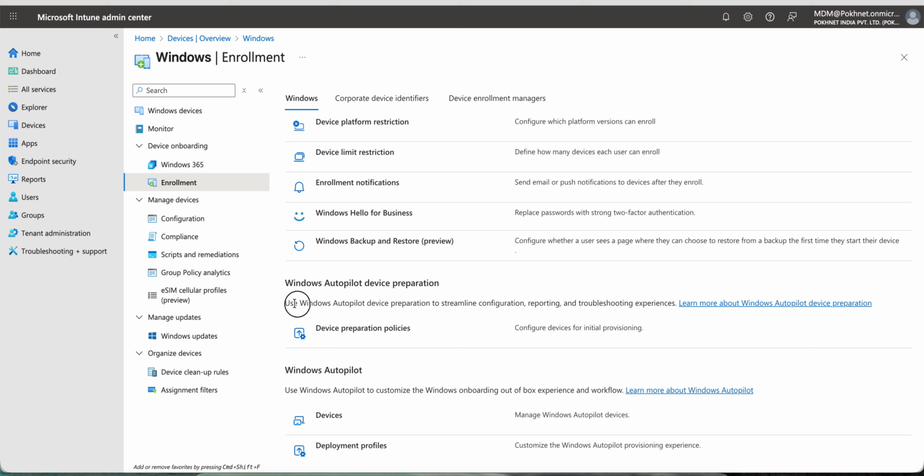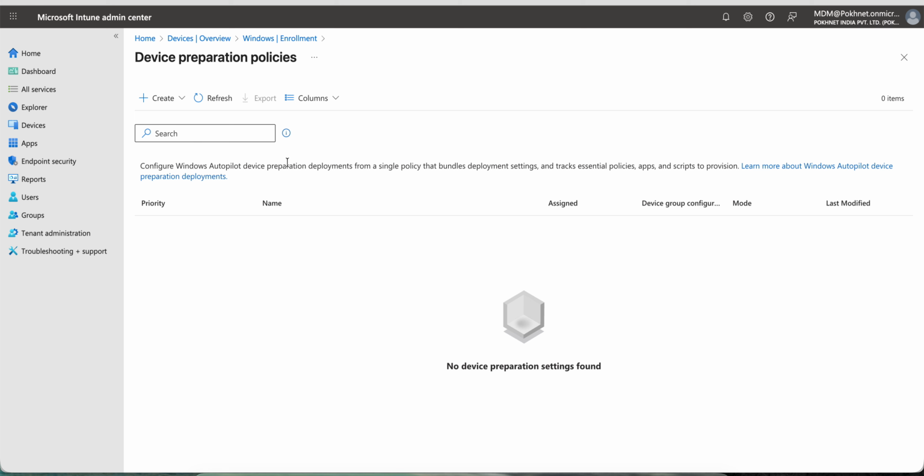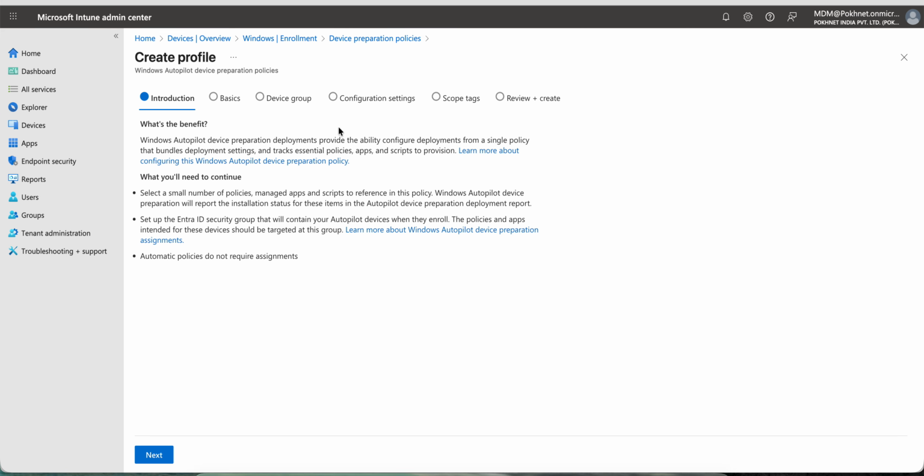This Windows Autopilot device preparation is to streamline configuration, reporting, and troubleshooting, and this is for the Windows onboarding out-of-box experience. If you click on this policy preparation, there are two, right? User-driven and automatic. Automatic is still in preview mode, and this is user-driven mode, right? If you click on preview, you see all these things here, right?